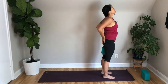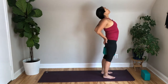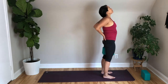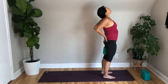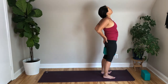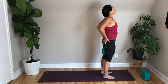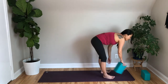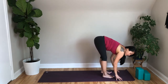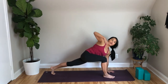activating the thighs. Lengthen your tailbone towards the block, lift the chest up high. Breathe into the legs. And as you hug the block with the legs, you might even notice that you can't bend back as far, which is a subtle reminder of how we collapse in our body in back bends. Okay, come back up. Set the block off to the side and fold forward. Inhale to stretch your chest. And hands to the mat. Left foot steps back. Keep the back knee lifted. Reach your right arm up to the ceiling.